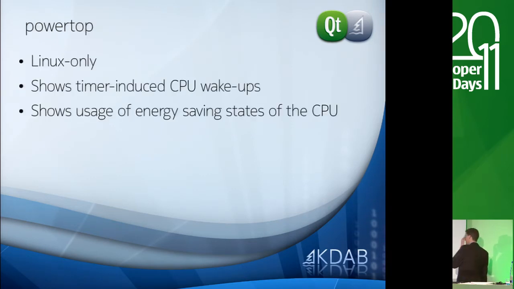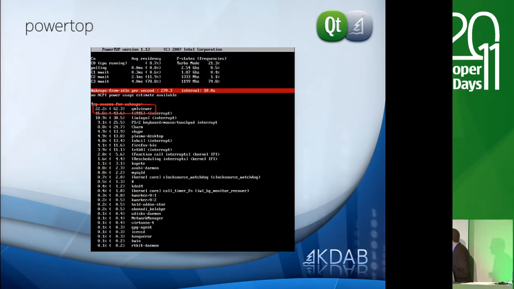The first one we'll be looking at is PowerTop. That's a tool, unfortunately, only available on Linux. And that shows you by process how many wake-ups are triggered on the CPU, and it shows you the power-saving states on the CPU. So especially if you have to conserve power because you're running on a battery device, this is a tool you always want to use. And it will give us this output showing QML Viewer at number 1, causing 60 wake-ups per second, and not really allowing my CPU to go into the energy-saving sleep state.